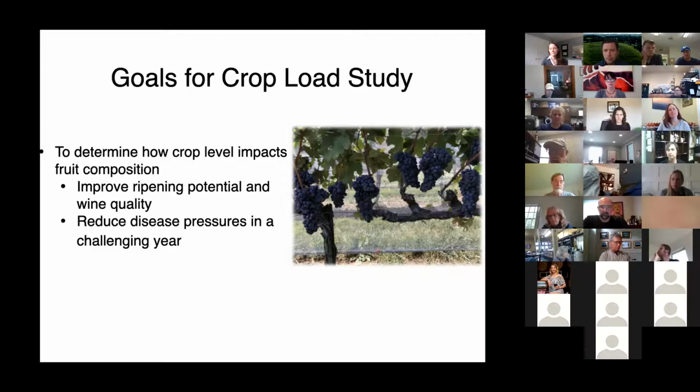And as far as ripening numbers aside, fruit chemistry aside and phenolics aside, if we look at 2018 and some of the reasoning for the 2019 study, which is coming off of a bad year in 2018. We had Hurricane Florence. It was tough on some of our red varietals. So the idea was also to look at disease resistance and susceptibility, because that can be a huge thing. If you don't have your crop rotting on you, then at least you have sound fruit every year. So that's something we're looking at and we'll continue to look at.